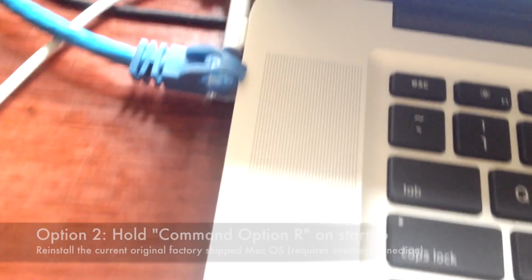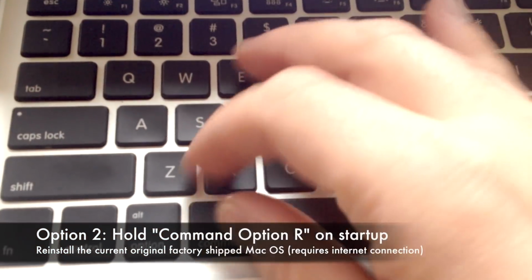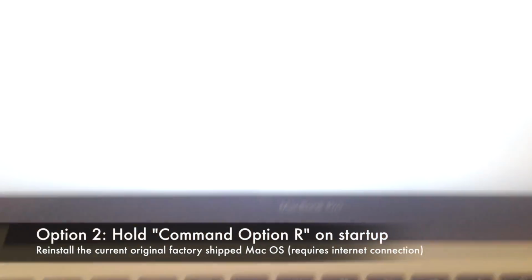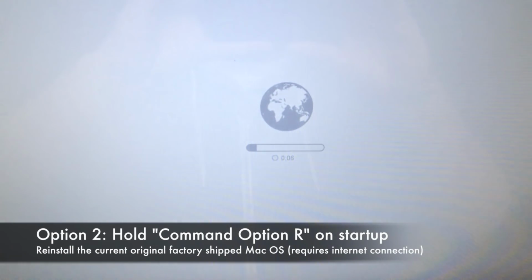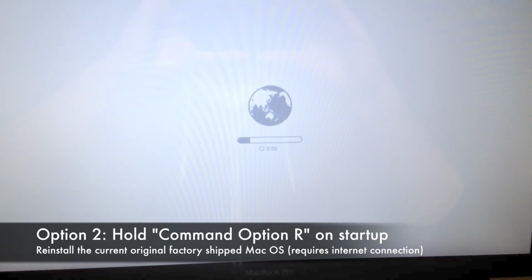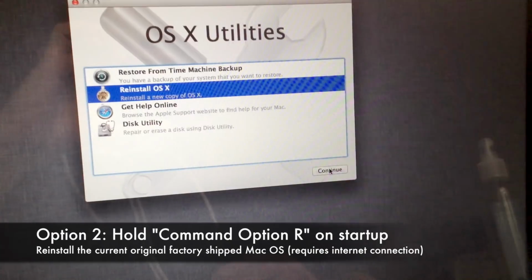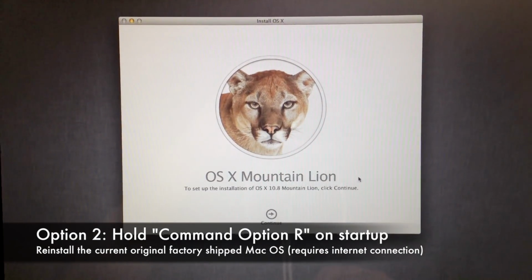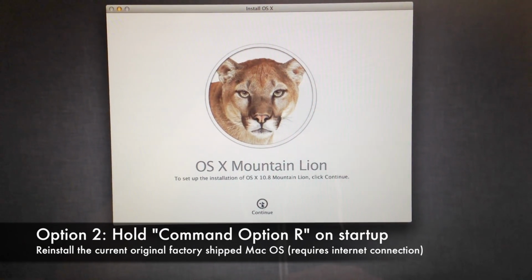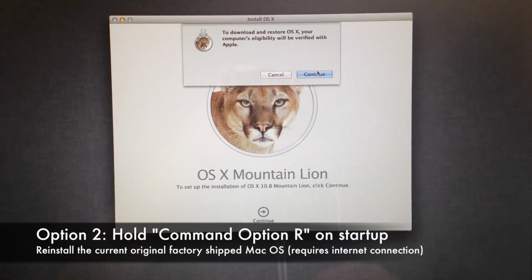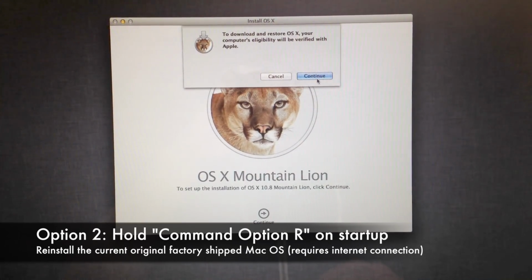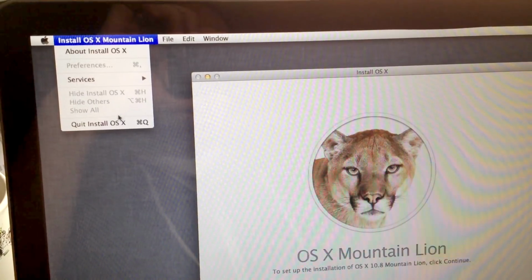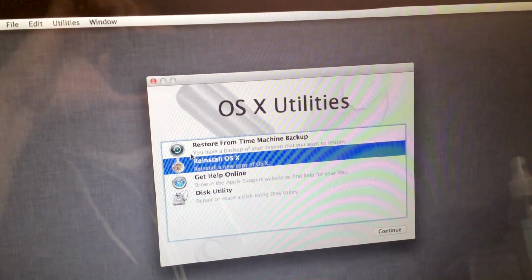The second option requires an internet connection. You'll be holding down Command, Option, and R. So you're just holding down one extra key as it's restarting, and this brings you into Apple's Internet Recovery Mode. This option will reset your computer to the original Mac OS that the computer originally shipped with, without any connection to your Apple ID. So if you're selling your computer, then you'll want to choose this option. And once you're in recovery mode, you can erase your hard drive and do a reinstall.